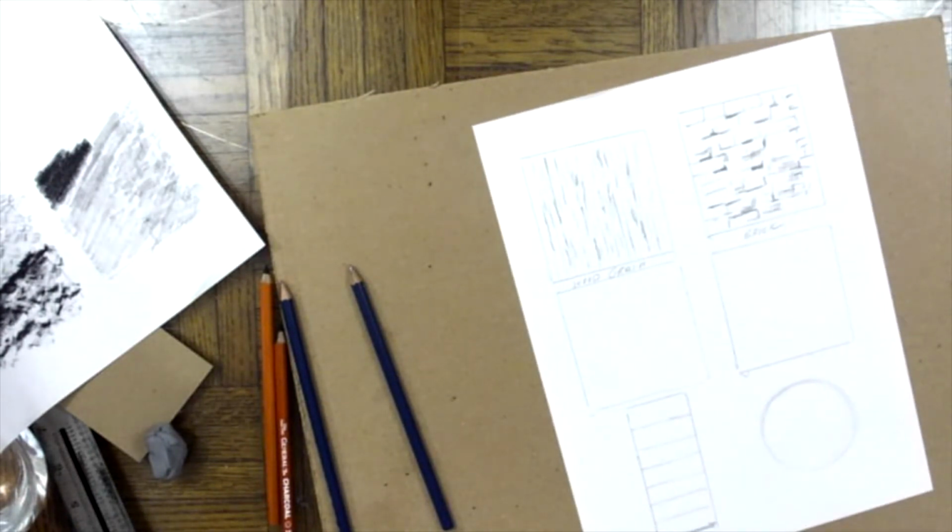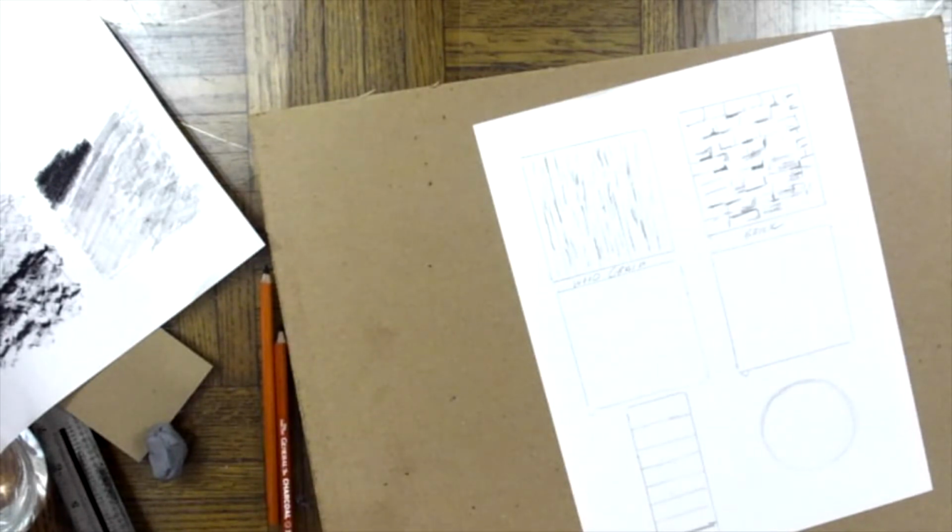And then I'm going to do my sphere. First I'm going to do my value. So I would do the value before the sphere, because that's going to help you do the sphere. And I'm going to use my different pencils. Remember that the hard pencil is the lightest mark. So for my light value, I'm going to start with that pencil.